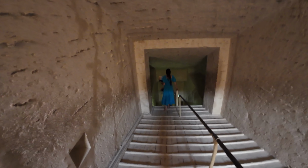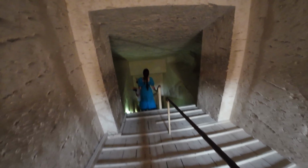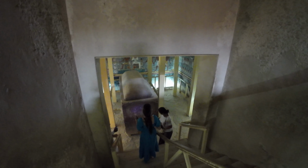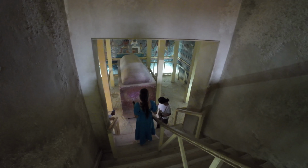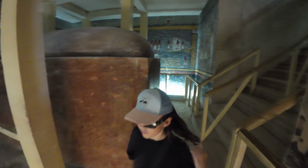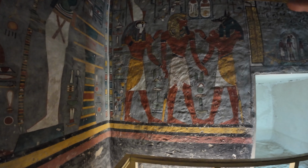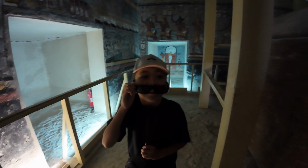Okay, let's go inside. Ramses I's tomb is very small, and his sarcophagus, as you can see, was painted rather than carved. This was all because he was already an old man when he became pharaoh, and ruled for only a short time, so they didn't have time to prepare a massive tomb. He was a military man and worked for the previous pharaoh, Horemheb.